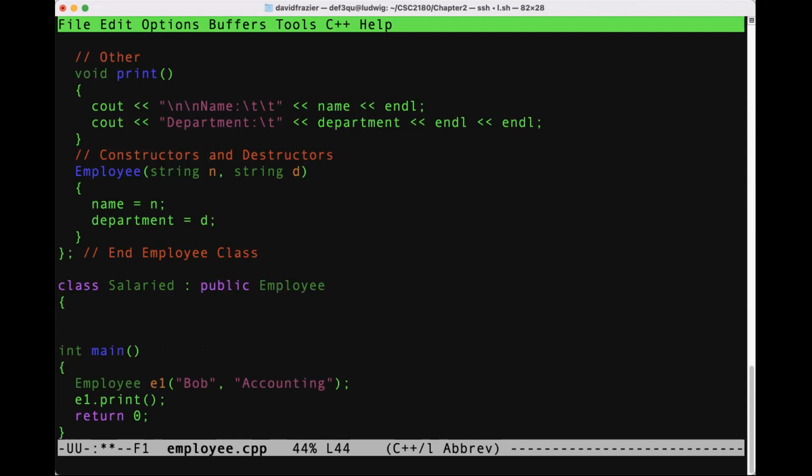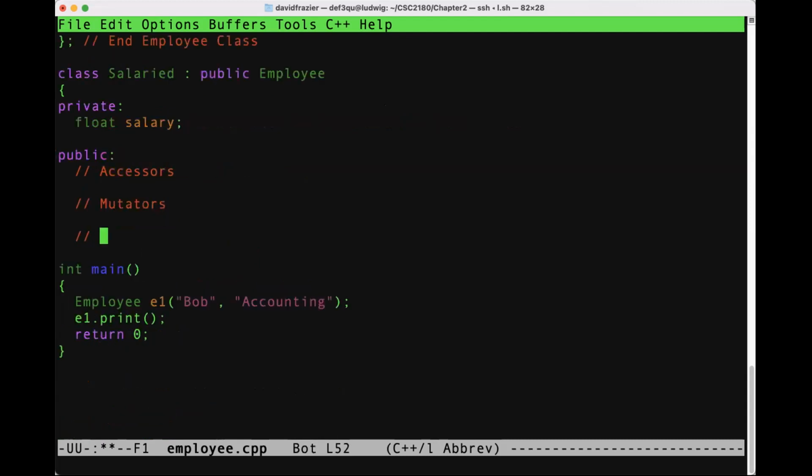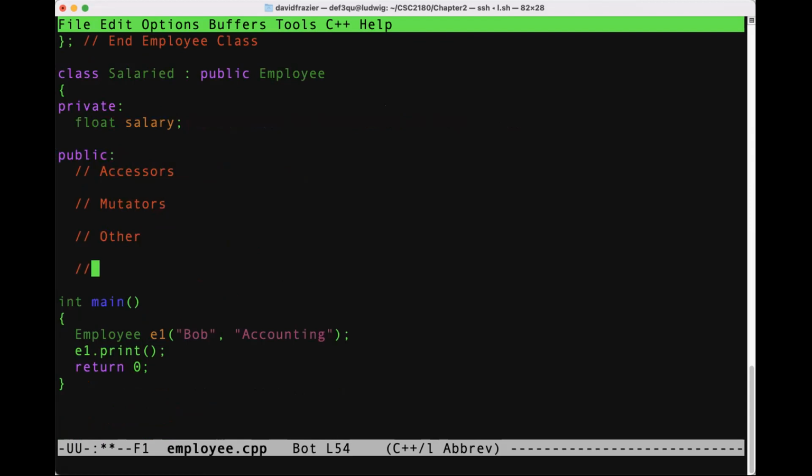Just like before, we have a private section. All we're adding this time is going to be a float called salary. We then have a public section. Again, every time: accessors, mutators, other, constructors, and destructors.